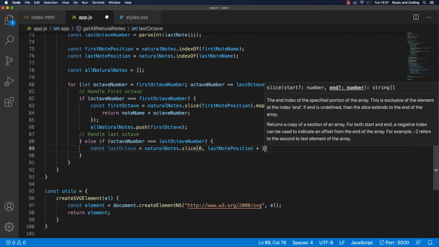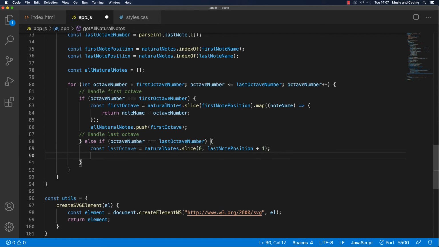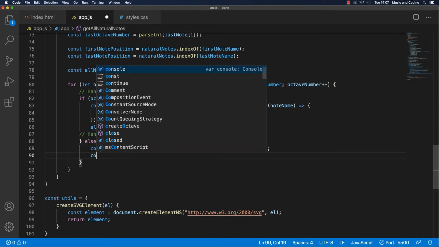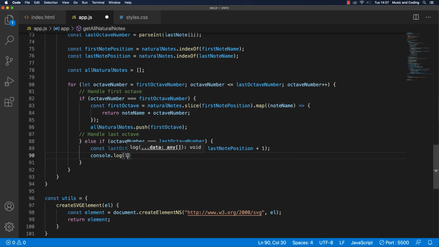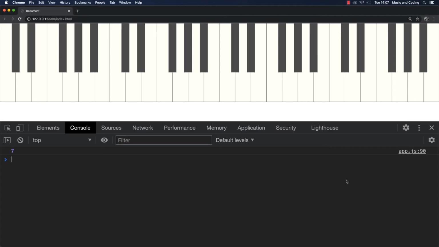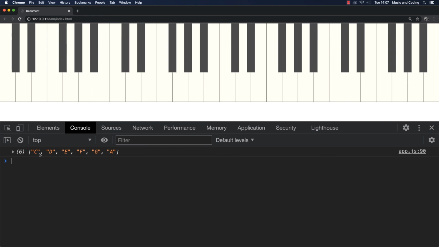Plus 1. And that should be it for now. Then here I want to console log this last octave. Let's see what happens if we go to the browser. I get 7. That's not what I want, last octave. Not the last octave number, just the last octave. And then I get C, D, E, F, G, A, and that fits.